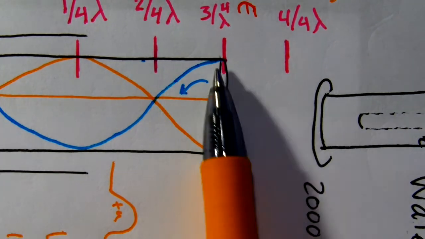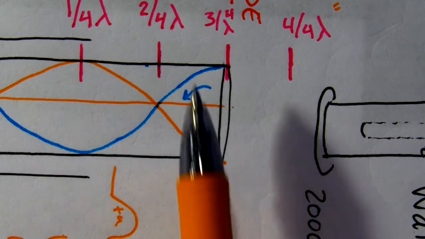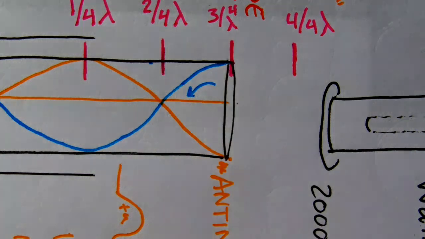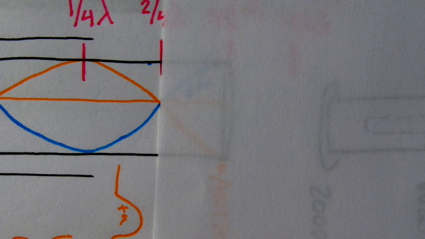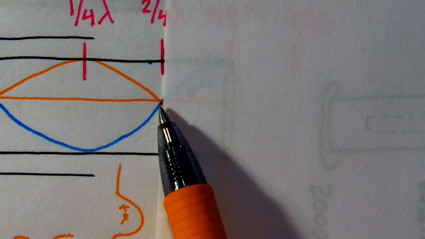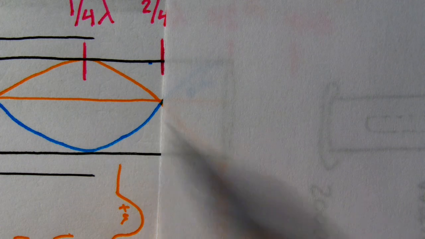Okay? So what happens is, if we look at this situation, we get a howling sound here, because these two antinodes are very strong. They reinforce each other, and that happens when we have 3/4 of a length. But we could change the length of our tube here. What if we just said this was the opening of our tube? Right? Well, that's when two nodes come together. That doesn't make any howling sound.